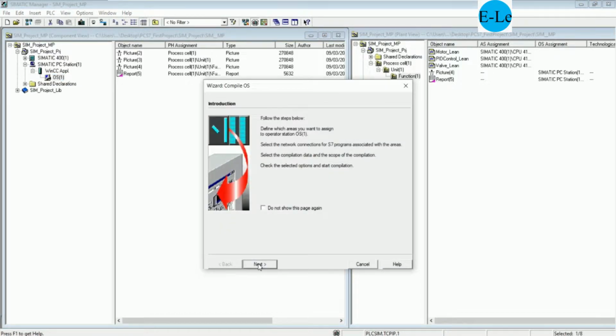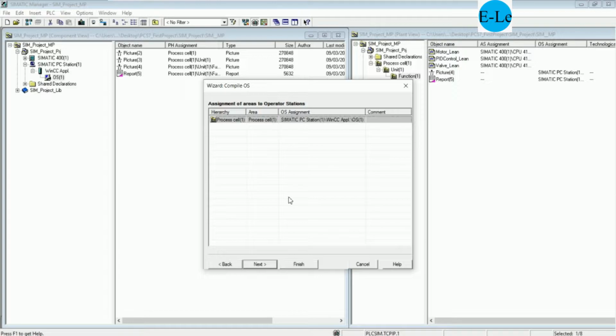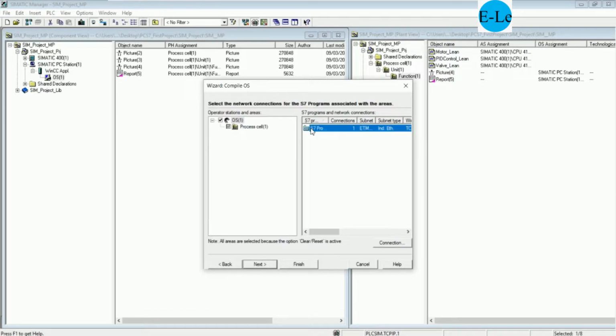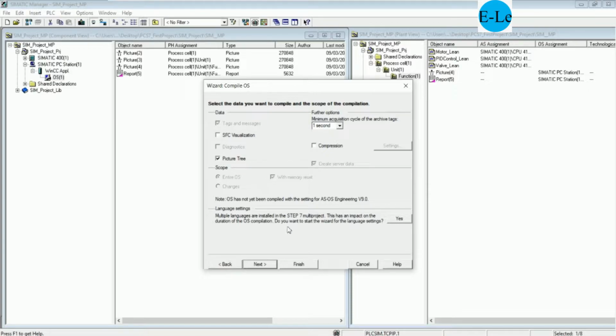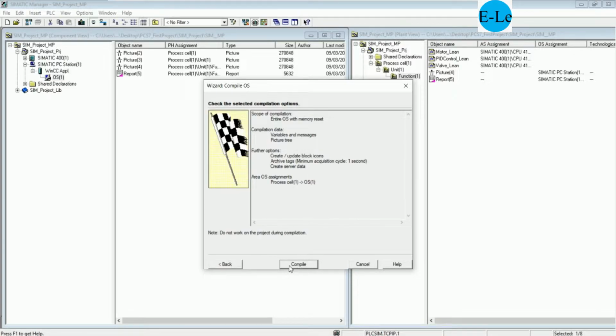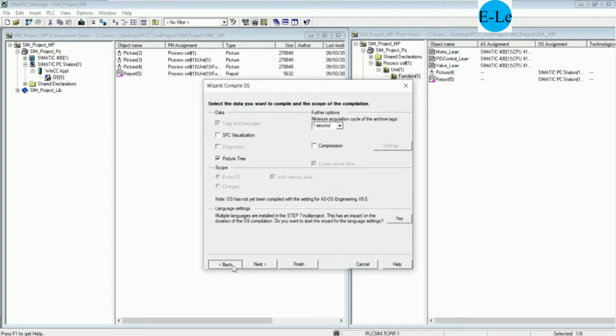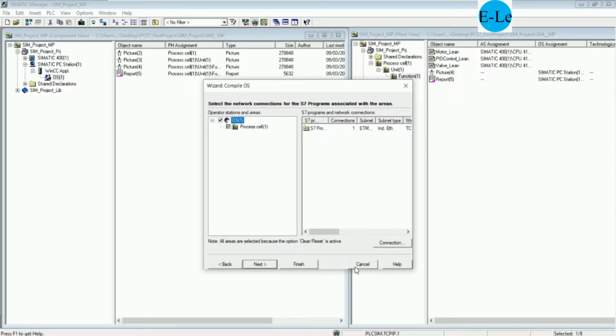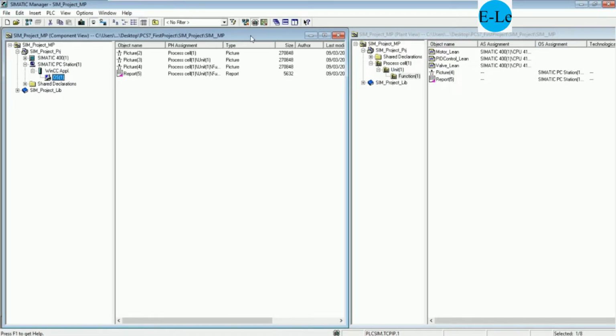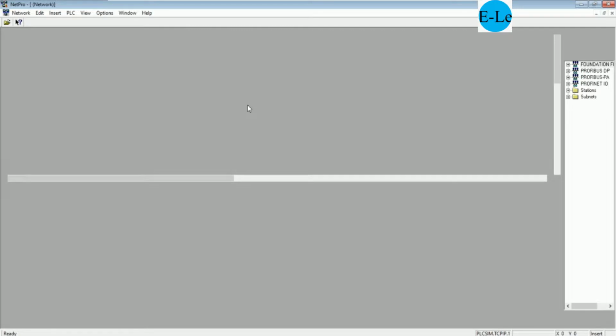So the first time it takes a little bit of time to compile the project. So we need to choose the network. Let me choose the network here. So before compiling, I will insert the configuration for network configuration.